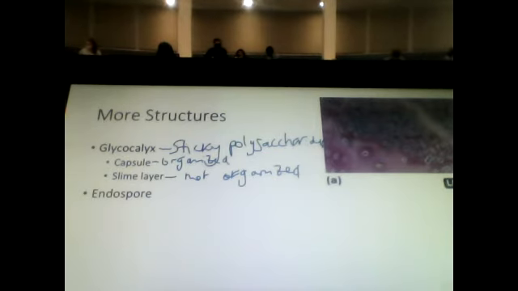So this is a picture of bacteria that have a capsule. So you can see inside there's that little purple dot. That's the bacteria. Then there's that clear layer around it. That's the capsule. And then the background is just stained pink too. So all those bacteria have that clear layer around it. That's a capsule. And they don't stain. They're anionic. They have a negative charge to them, so they don't stain with the stains that we use, which is why they end up looking clear.